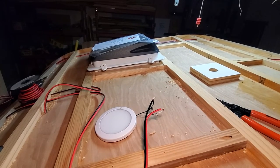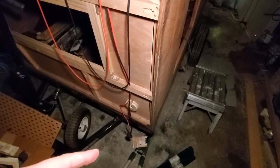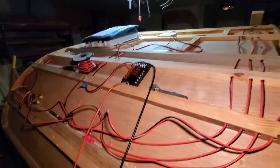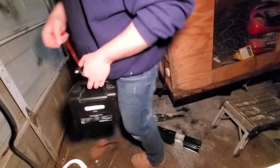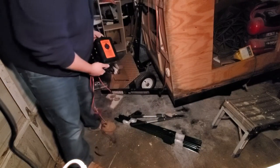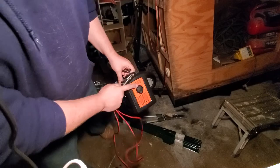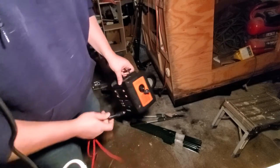So let's summarize. We have the SAE connector that'll be on the outside of the trailer, feeding into the fuse panel. The fuse panel then has the wire for the dome light, and the dome light's attached up there. So the only thing I need to do now is provide some power. Now here's the interesting part on this battery — that socket is actually 24 volt, so I'll be using the DC outs when I get a cable that fits.